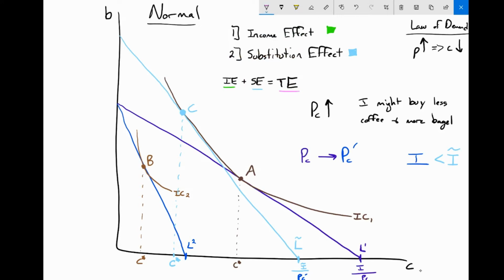What we're going to do, we're looking at how the effect of a price change affects demand. Okay, so C star here, this brown C star, this is the original consumption. This is how much they consumed at the beginning. Now I want to know, if price goes up from PC to PC prime, how does that affect demand? Well, so let's illustrate the total effect. The total effect is the difference between the original C star and what they move to after the price increases. Okay, so this is the total effect here in pink.